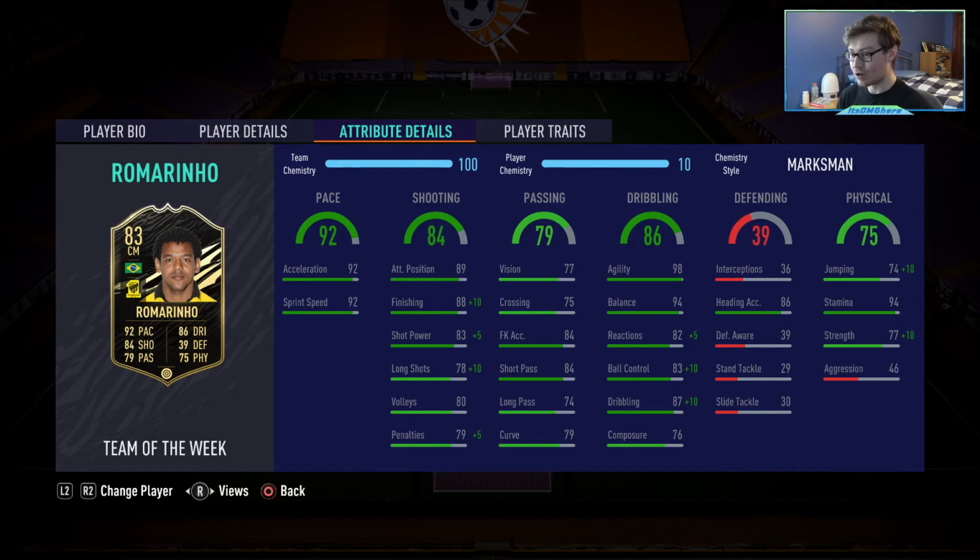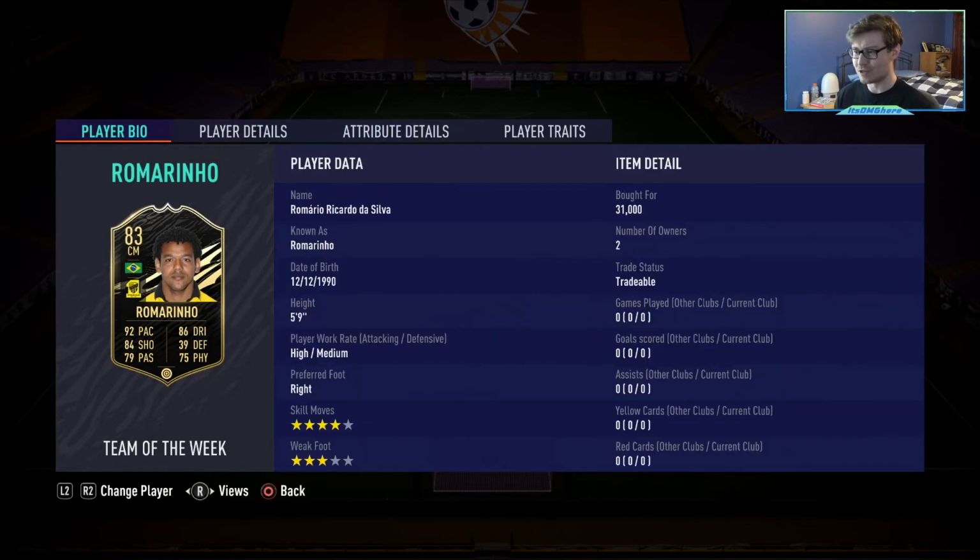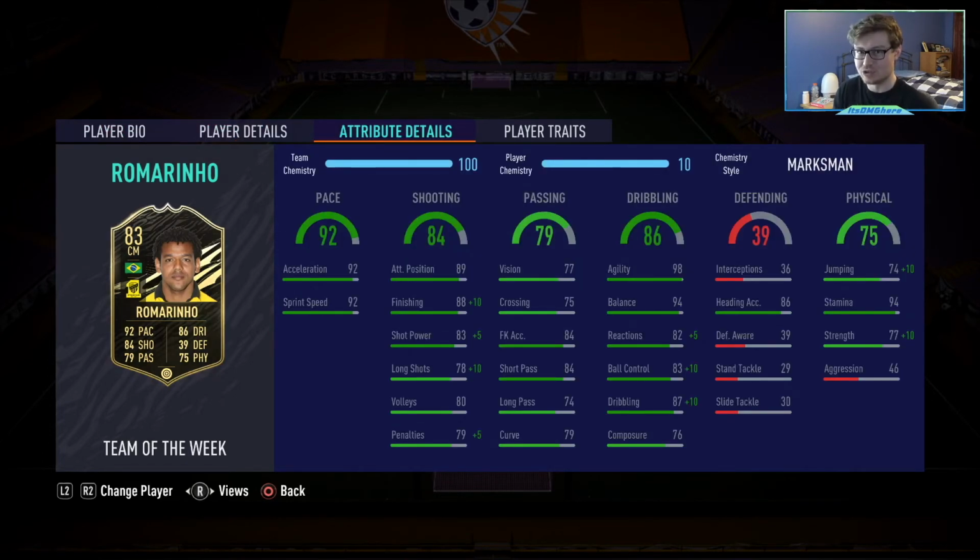If you look at his card, when we put a marksman on him, he has 98 finishing. He already has 98 agility, 94 balance, 97 dribbling, 93 ball control. He has 87 strength for someone who is 5'9", so fairly short. He also has a lean body type, so he should be able to shift around fairly well. His pace is amazing. His physical, specifically his stamina, and again, with the marksman, his strength is amazing as well.